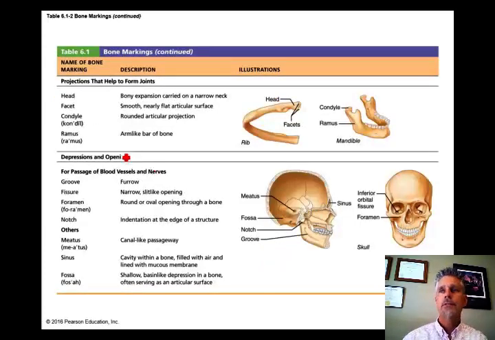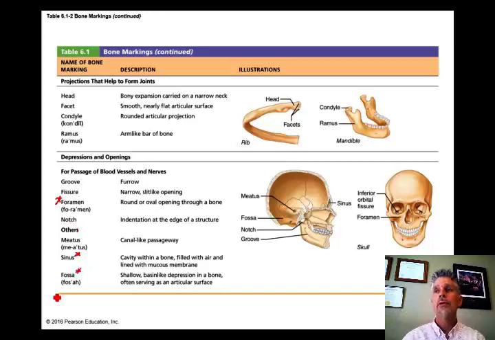Still more projections. Sometimes you'll see head, like we said, condyle, etc. Depressions and openings. So foramen is going to be one that you see very regularly. That's a hole that's going through. Sinuses are going to be a hole that is totally enclosed, like in the frontal bone here, right? So if you get sinus pain, that's because you're getting pain associated with that space that's in there. A fossa, like Mufasa, no. So a fossa is kind of a shallow depression instead of an actual hole.